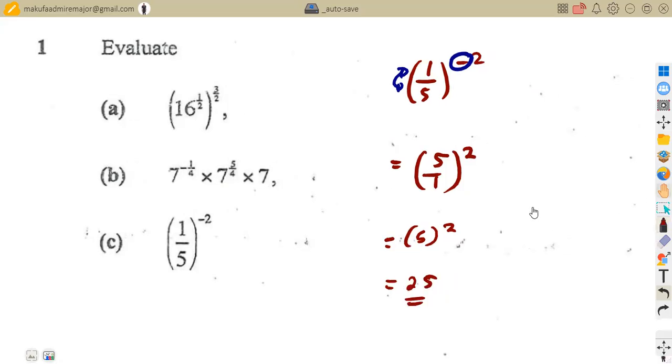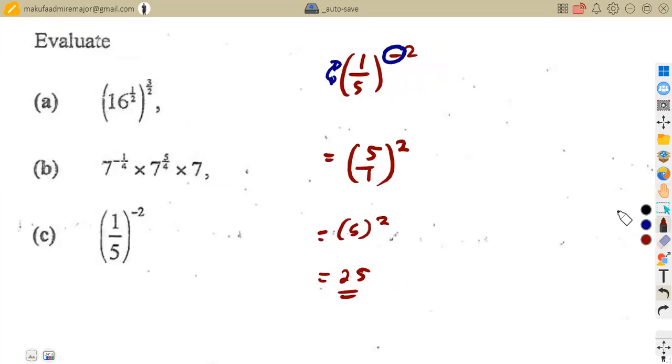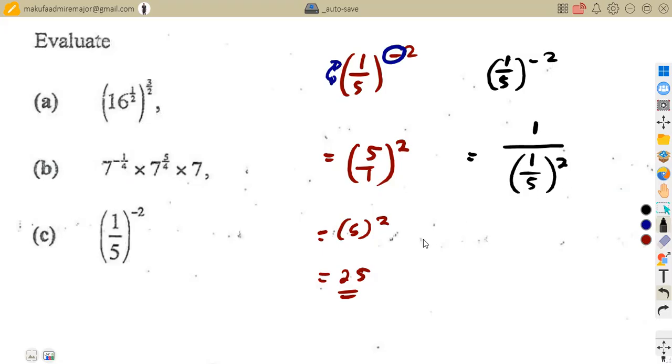Or you could have used the negative, just apply it stage by stage, to say 1 over 5 to the exponent of minus 2. In order for us to remove this negative, we are going to write it as 1 over. So it's going to be 1 over like this. That is to remove the negative. We remain with 1 over 5, everything being raised to the exponent of 2. So this is going to give us 1 over. The bracket is the one that is raised to the exponent of 2. So we are going to obtain 1 to the exponent of 2, which is 1, over 5 to the power of 2, which is going to be 25 in this case.